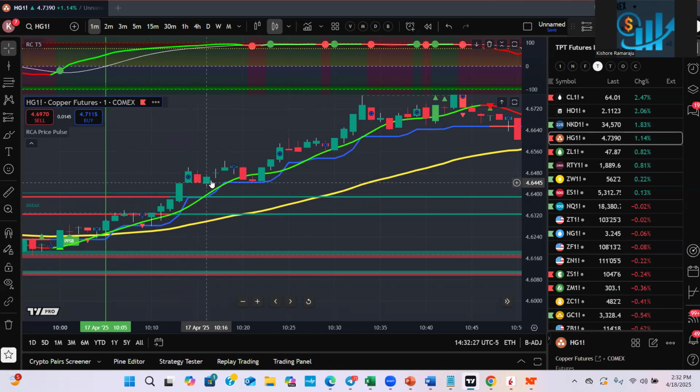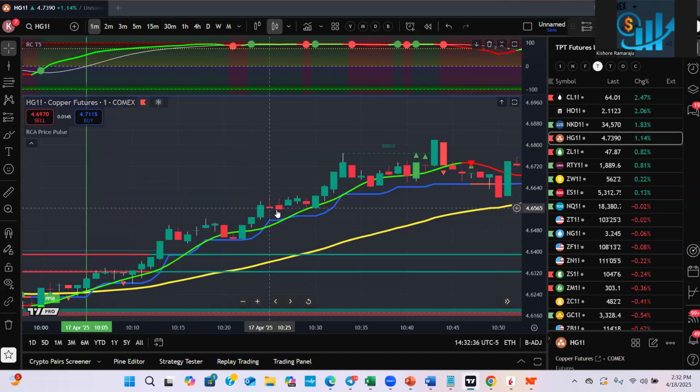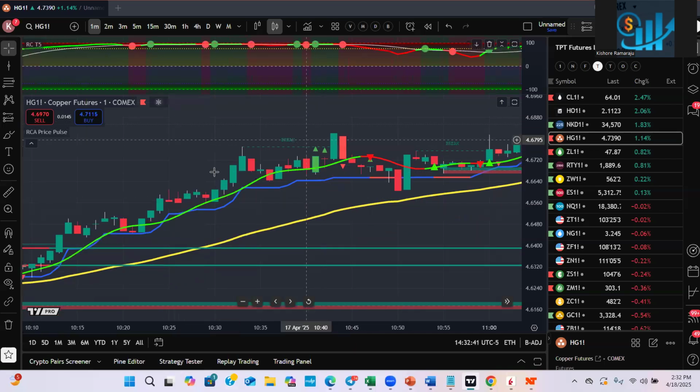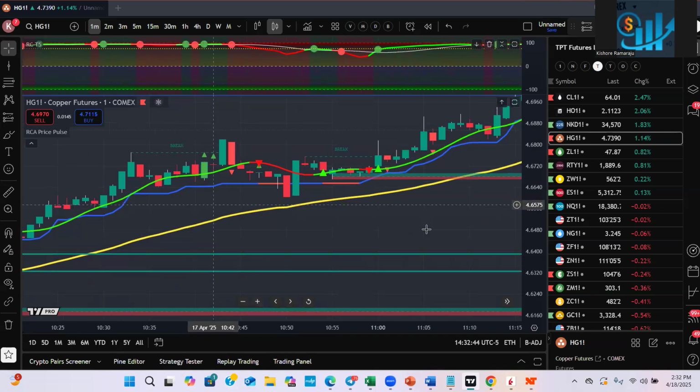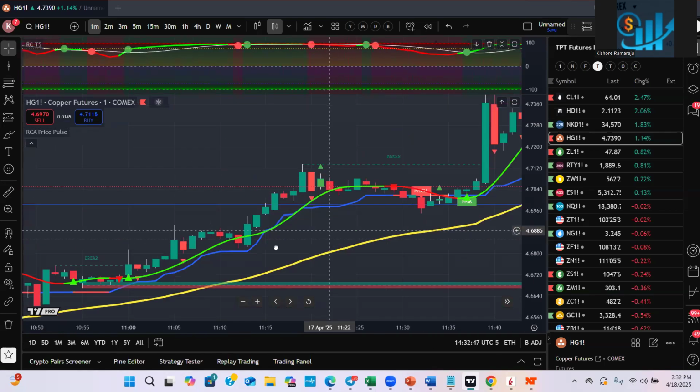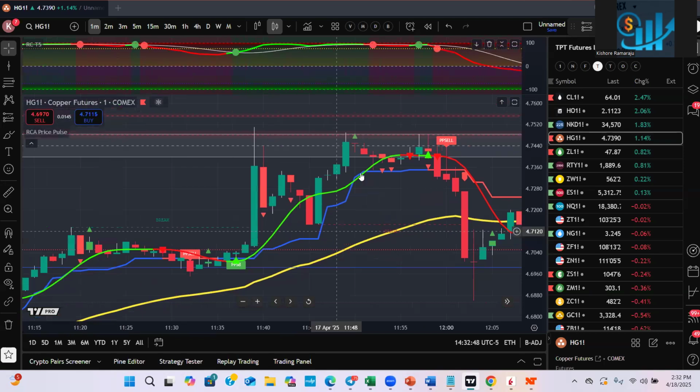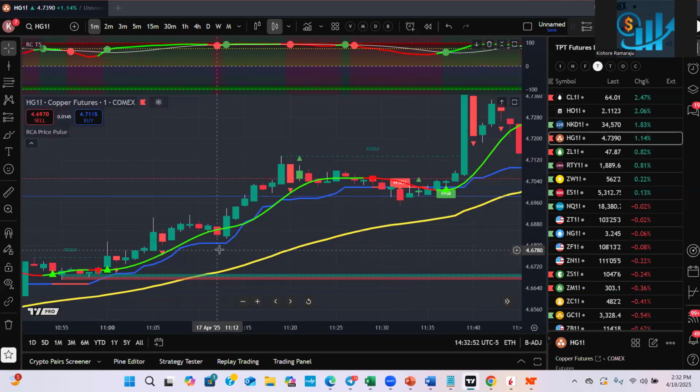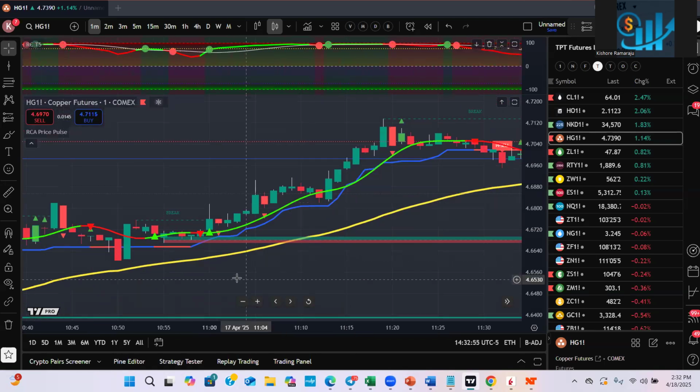So whenever you see a red and green, that means okay, sellers are not taking it down, it is going further up. If they are not taking it down, it is going further up. So you can keep taking the trade until you see the trend line resistance or until you see the price pulse sell. Until here, you can keep on taking the long position.